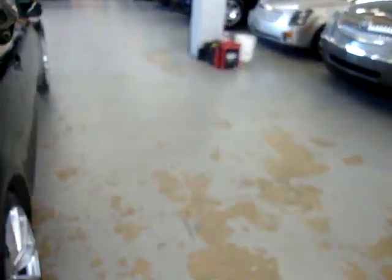Same thing with the emblems. None of them are corroded or cracked, or the chrome is peeling. All right. These lines that you see here, they're a reflection of the lights in the roof of the warehouse, okay? All right, let's go ahead and take a peek inside the trunk, and we'll go to the engine compartment, and we'll conclude the video. Down underneath here, that's where your spare is, and your tools, and your jack. Spare, never even been on the ground. All your tools and everything are there. Go ahead and close the trunk. We'll go to the engine compartment.